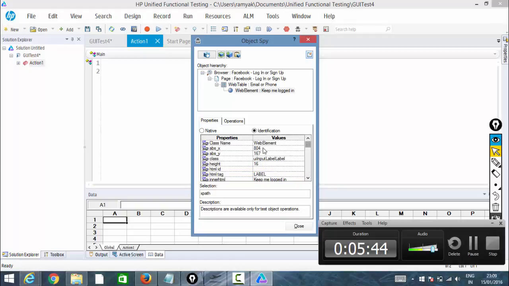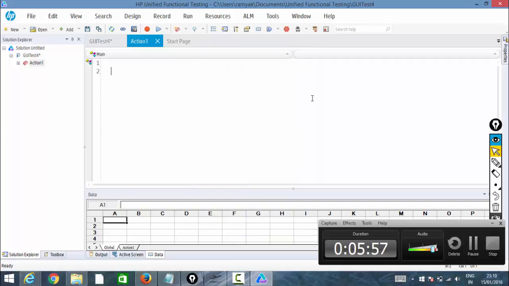What are the coordinates of it? Even properties like what is the name of it, what is the ID of it, will also be displayed in Object Spy. So Object Spy literally spies the element and gives you all the information related to the object so that we can easily find that element and perform the activity on it. Literally I can say that without having Object Spy, it's quite impossible to write your script. So here we have an Object Spy. Now let's begin to write our script.